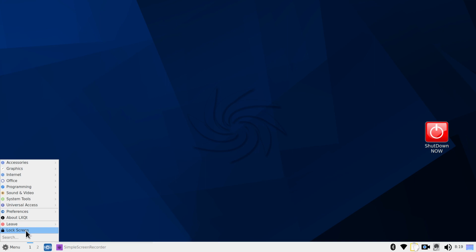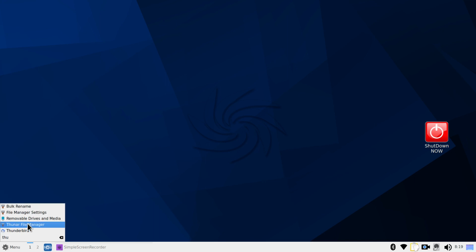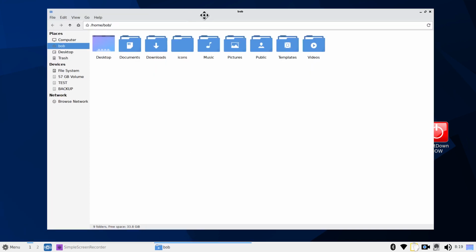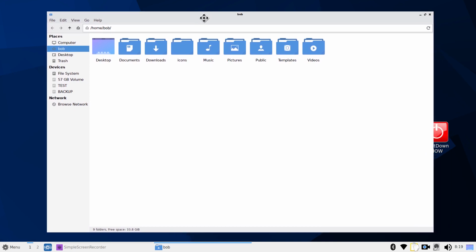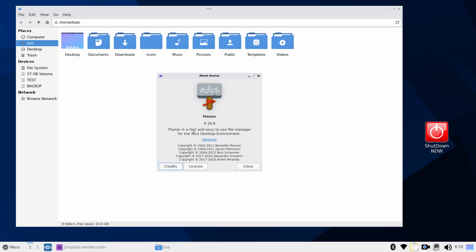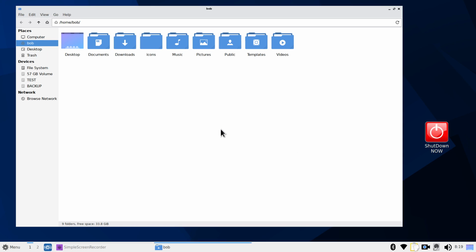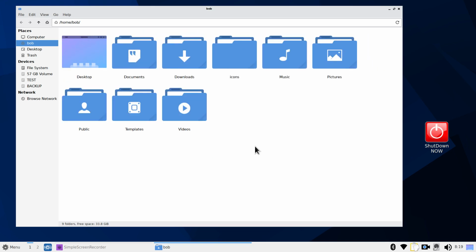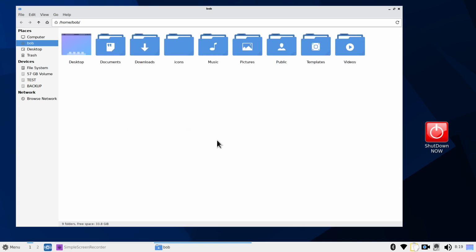The last item is lock screen, and then again the search feature. So I'm going to use THU. I'm looking for Thunar, the file manager. You can install just about any other file manager you want. So let me resize that, and this icon is actually found in here. Now the reason that I'm using Thunar is because I'm going to resize icons on the fly. This is made for the Xfce environment, but it works just fine. I like the logo. But you can install other file managers, and I can resize icons in this particular file manager.